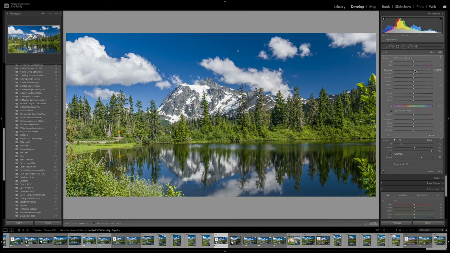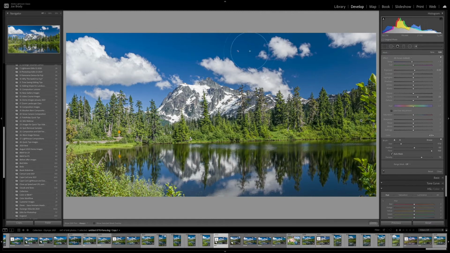I'm going to start by bringing up the exposure a little bit. Let's add some clarity. And as far as the color goes, I think maybe it might be a little too yellow. Let's come up to the color slider and we're going to push that over a little bit. So I click on here. I'm going to push it over to the blue a little bit. Yeah, I think that's a little bit better. I like that. And we're going to do some dodging and burning a little bit later also. But I think basically where we want to be.